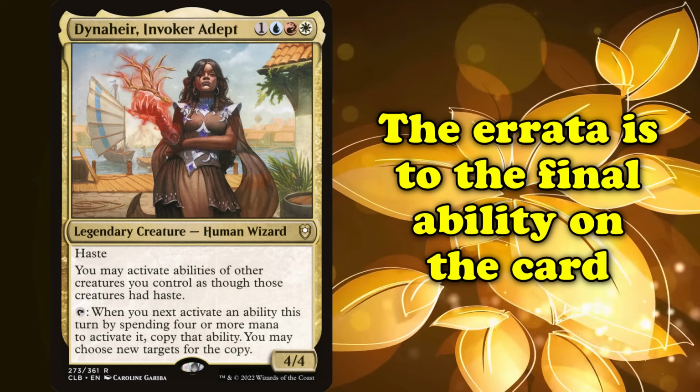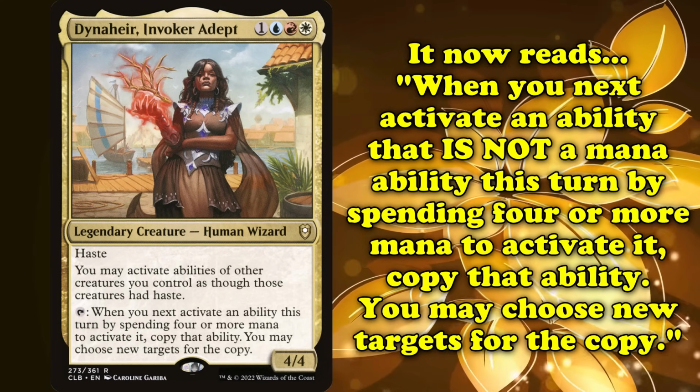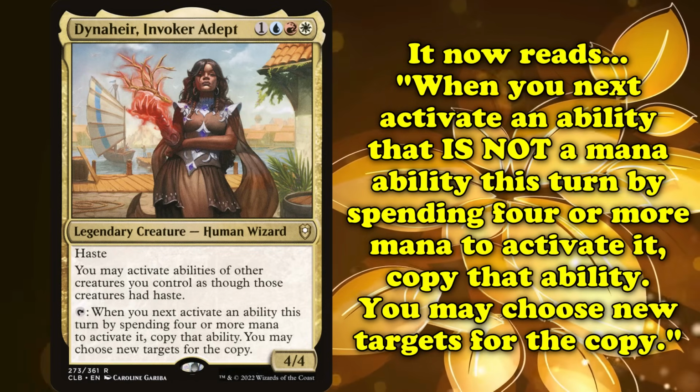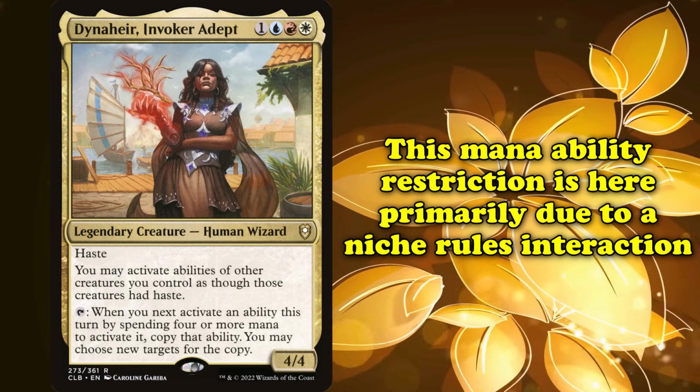The errata to this card is to the final ability. It now reads, when you next activate an ability that isn't a mana ability this turn by spending 4 more mana to activate it, copy that ability. You may choose new targets for the copy. This mana ability restriction is there mostly due to a niche rules interaction.